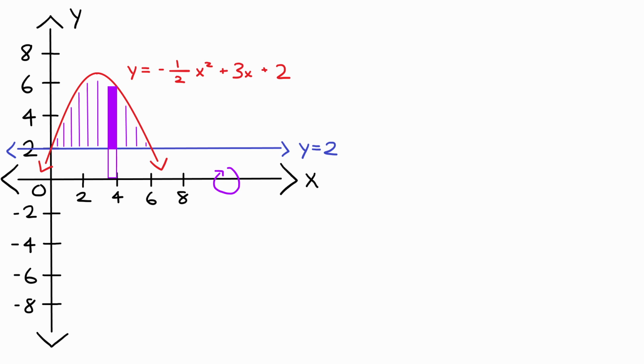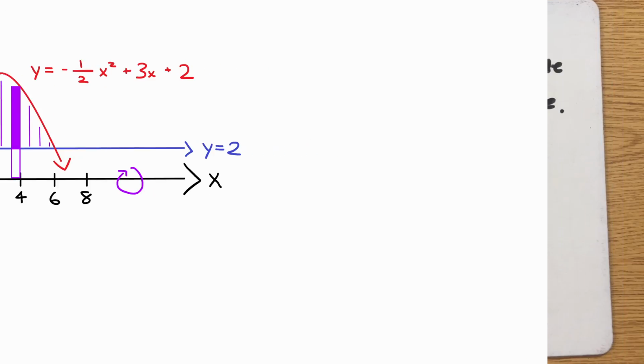Now, we're going to draw a rectangle that goes from our top function, which in this case is -1/2 x squared plus 3x plus 2, to our bottom function, which is y equals 2. This rectangle represents one of the infinitely many slices that our integral will sum up in our equations later on. With our main rectangle set, go ahead and shade in the rest of the area and draw a second rectangle from the bottom function, y equals 2, that goes down to the x-axis to show where the hole will be when we revolve the function.